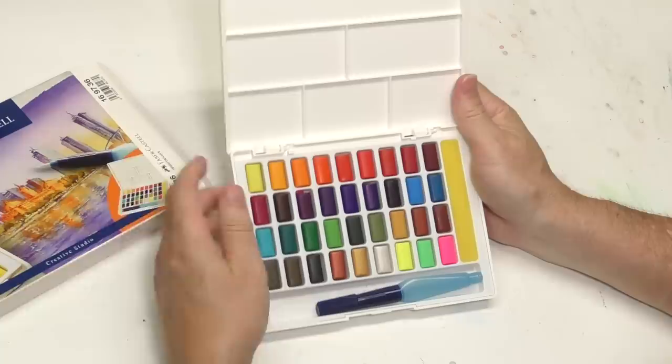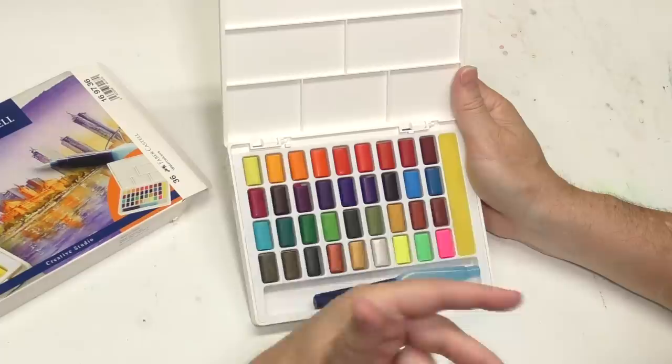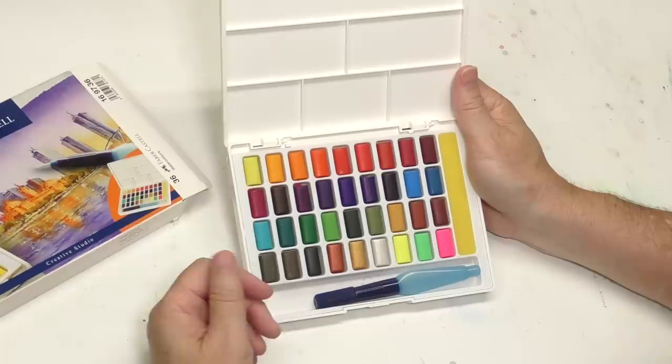And I've played with it a little bit. The colors are very vibrant. My guess is that some dyes are used to bolster the vibrancy. They were fairly transparent. I didn't get a lot of chalkiness or muddiness. So for sketch work, it's not something I would be afraid to use. I really don't have anything to compare it to because I'm not a reviewer of student grade paints.